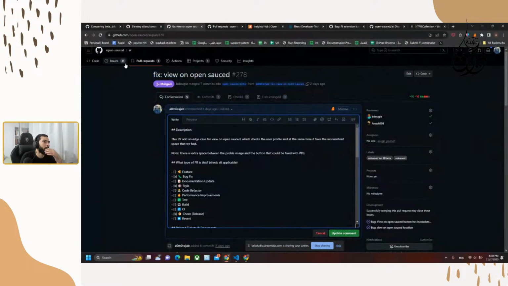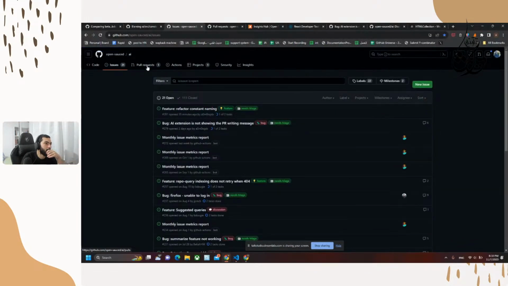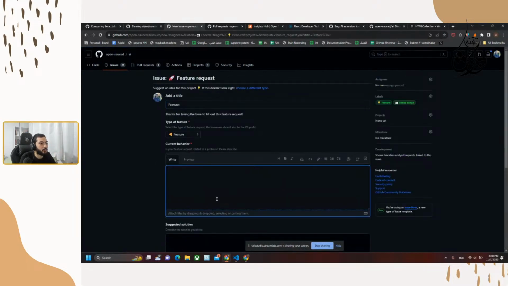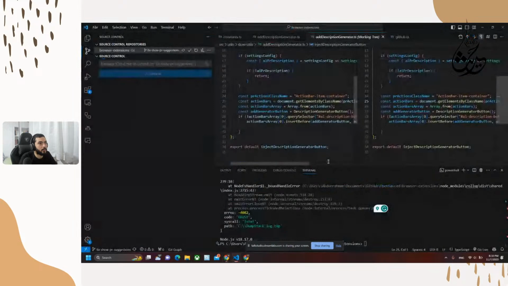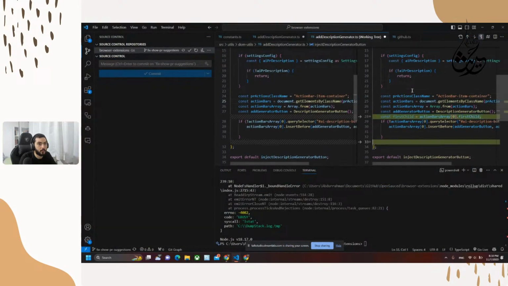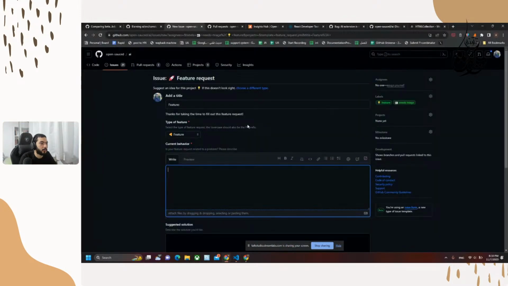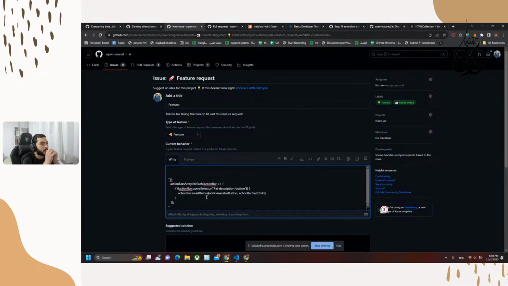So here, but after that, what I could do here is add a feature request. Go to this stuff here and get back to this area. JavaScript one.